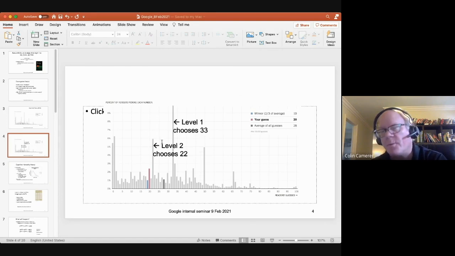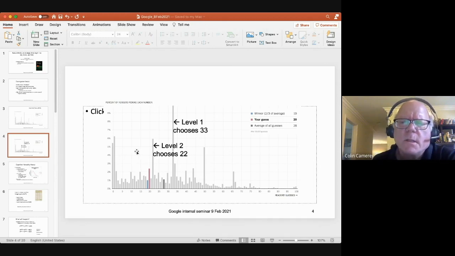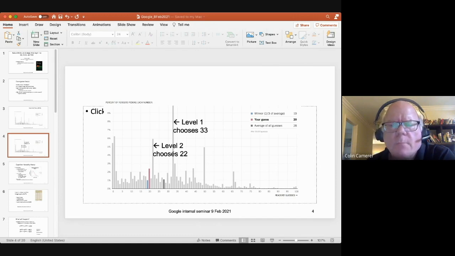What the level 2s do depends upon tau, because the level 2s believe that there's level 0s and level 1s, and the relative proportion will depend upon tau if you think about the algebra a little bit. So you compute these predicted distributions, and then you fit with maximum likelihood or moments, trying to match the mean, the variance and the skewness, and there's going to be a tau value that predicts best. For these data, I don't think we computed it. There's a lot of level 1s, so the tau is probably around 1.5 or something like that, which is very common.